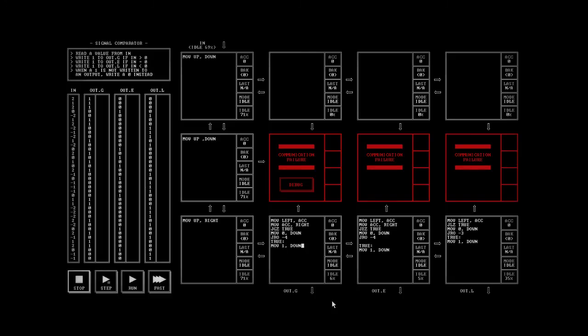Now I was thinking to myself if there is some way to avoid this, and I can't think of one. You need some way to force it to go back up. You could also use the jump command and set a label up here, like right there, to force it to go back to the top. But I figure this was just a little bit more elegant.